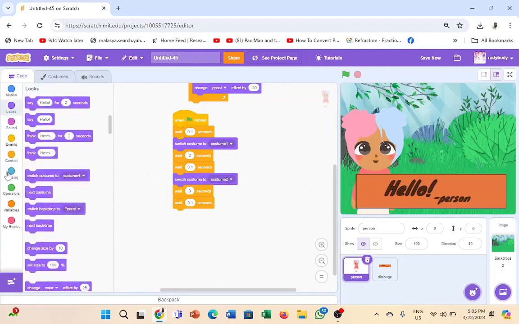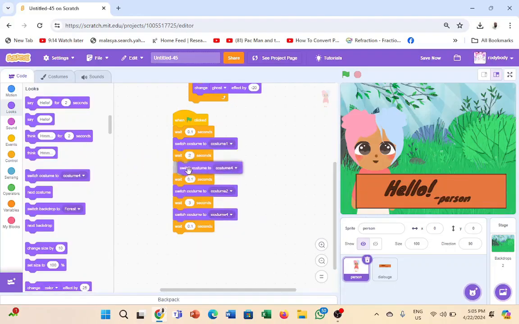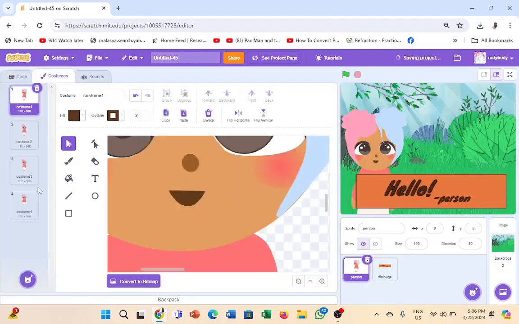So now I'm going to edit 0.1 second, which has switch costume to costume 4 here, but let's see, oops, it's supposed to be costume 3. Let's see, costumes, costume 3. Okay, so here's name.